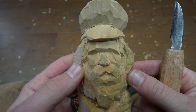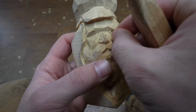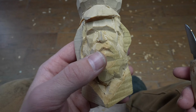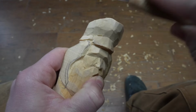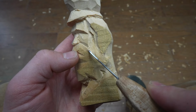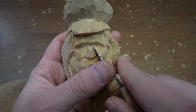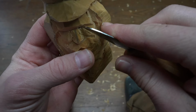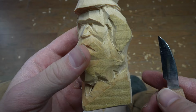All right, so this is a really fun step to carve eyes, or a series of steps, actually. The first thing I'm gonna do is start in with a V cut. This is not necessarily a V channel like we've been carving, like up at the top of the brim of the hat, the soft V cut. This is a V shape, like we did a V here, boom, and then boom. We're gonna do the little narrow V right in the inside corner of the eye. So we're gonna come in straight like so, up top like so, and then take our knife, look at the angle that I'm coming at here, and just pop that sucker out, a little chunk, okay?